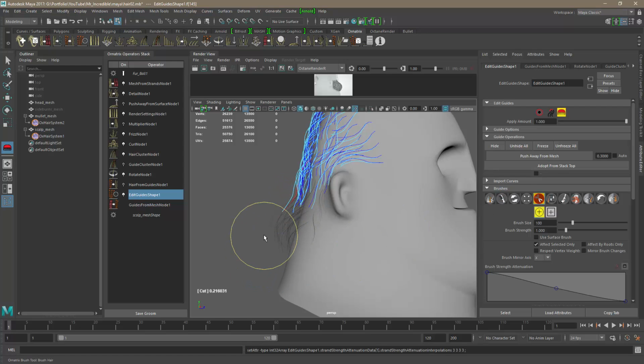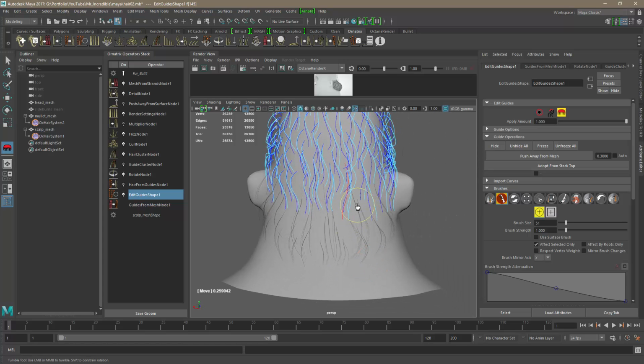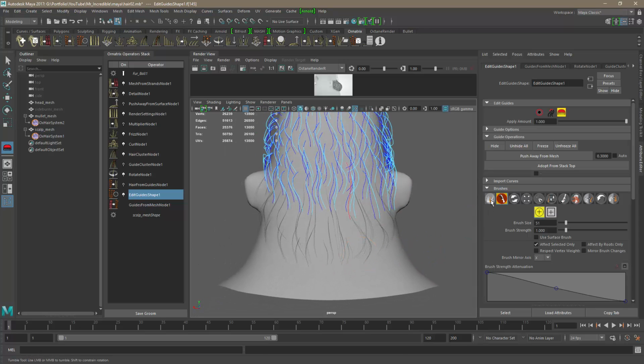And maybe I'm gonna cut it a little bit there and comb it like this, something like that could do.